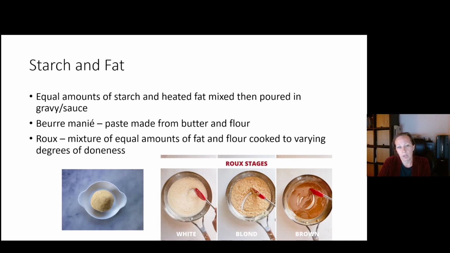So if you're making a white gravy, you probably will stop right here. If you're making a darker gravy, you're going to let it go darker. And the darkness has an impact on flavor, or the same things that affect the darkness have an impact on flavor. So this browning of the flour also lends a certain flavor to whatever sauce or soup or whatever it is that you're making.